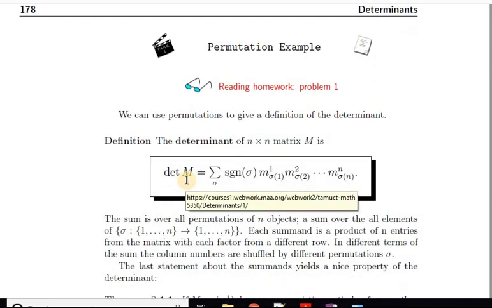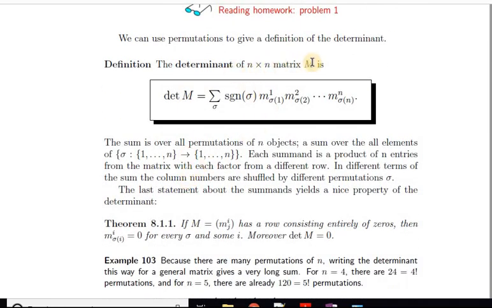Okay. And this is where it comes in, that the determinant of an n by n matrix is defined as, so this is going to be a little bit hairy, but we'll try to go through this. Determinant of M equals the sum over sigma. All right, so let me just go through this and then we'll go back over it item by item and see what it's talking about. Sum over sigma, sign of sigma, and then here we have M's. Now, the superscript refers to the row, and the subscript refers to the column. Now, here you actually have n different numbers. So this is a product of n entries of the matrix M.